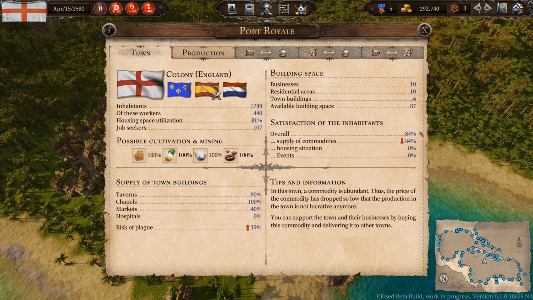And when you look on the left side, you see the possible cultivation and mining. Each town has different bonuses. For example, you cannot produce grain or wood or iron in every town. There are some towns for this, and some towns have a bonus. Some towns are at 70 or 80%. So you have to think: do you want to pay the higher price for the production here, or is it better to bring them with trading ships?